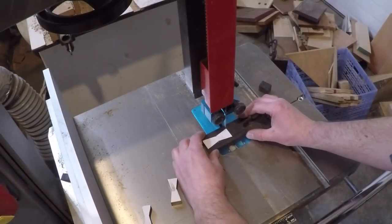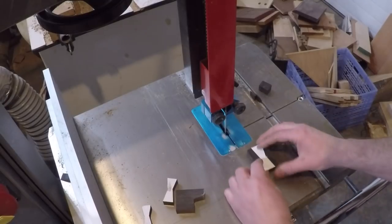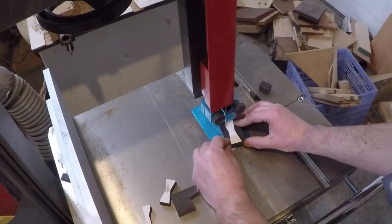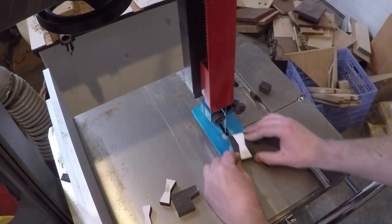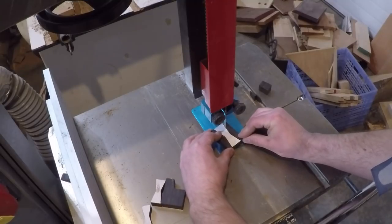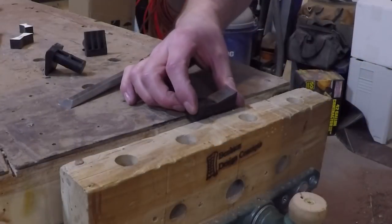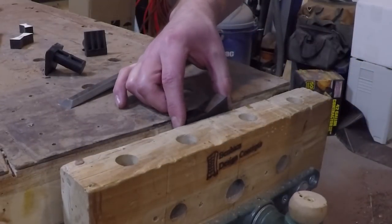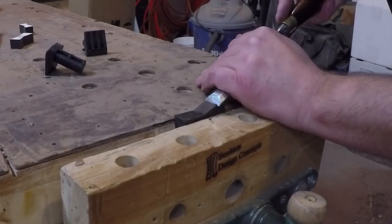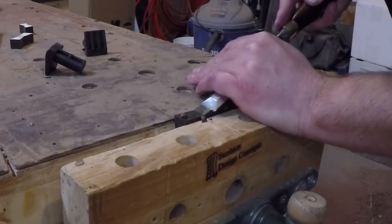For the bow tie inlays, I drew out a few different sizes on a piece of paper, and once I decided which ones I liked, I glued the paper to the ebony and cut them out on the bandsaw. I use a chisel to clean off any saw marks left behind by the bandsaw, and then put a bevel on the back to help keep the fit tight when I inlay it.